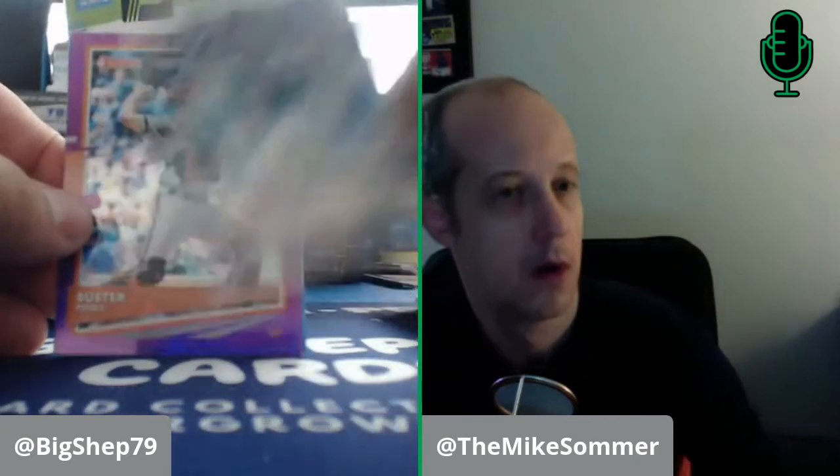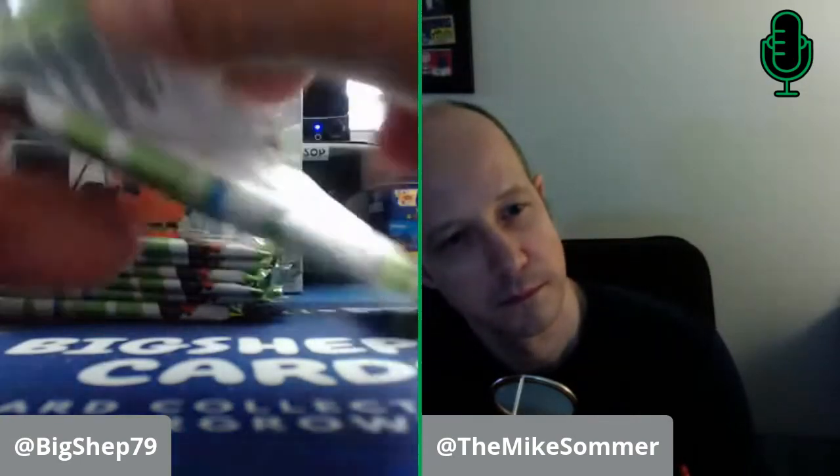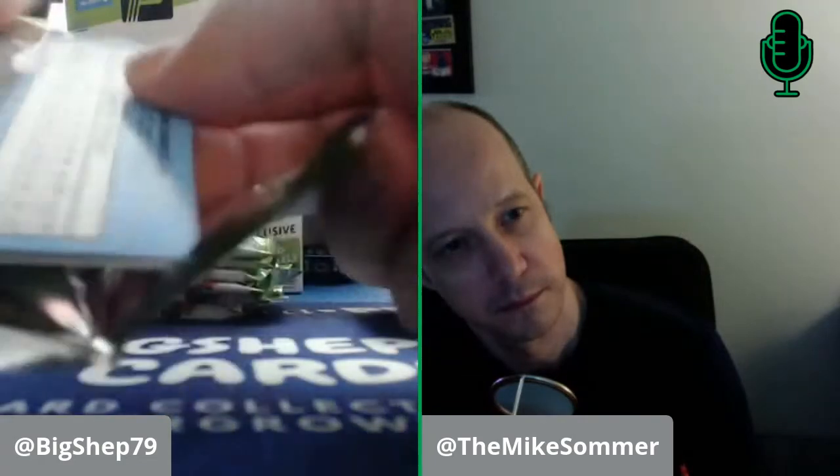Oh, look at that — a Posey purple! Outstanding. I'll have to set that one aside. Second Posey. The Keith Hernandez 86. He also had an 86 Fleer — complete Fleer set in there too, I think that was like $30. Our guy does pretty well when he puts out complete sets from the 80s — he sells them like crazy. Ramon Laureano. Alberto Mondesi — I think this kid's going to be an absolute stud going forward. Another Mike Trout.